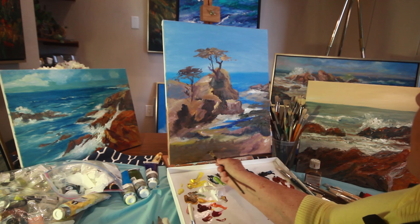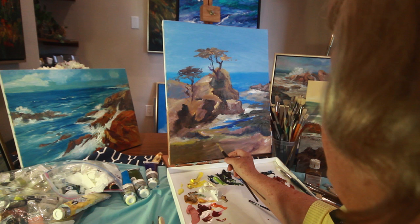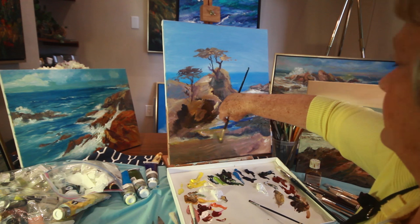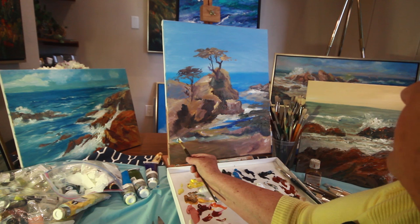Where it got light, I'm going to throw in a little bit of flesh. There's nothing like having a beach have a little bit of a peachy tone to it, and then you shadow it with a gray violet. I can make that with cerulean blue and raw umber and white. A little bit of red in there.